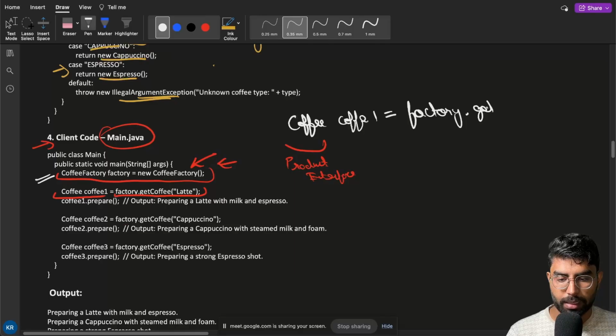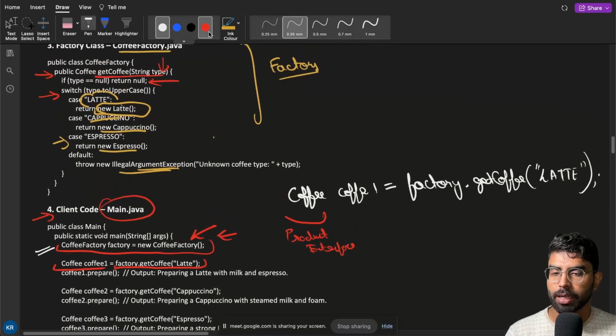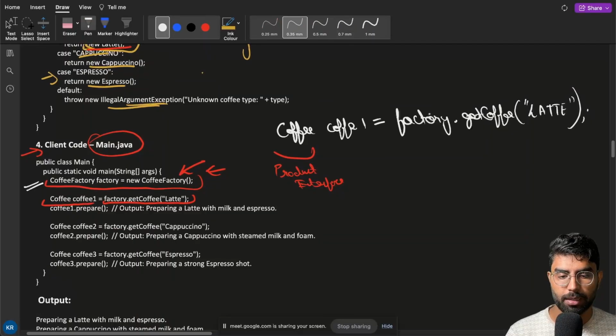Then getCoffee, what? Latte. Give me a latte. We are saying to the factory, give me a latte. What will it do? It will go in the factory, it will check the type, it's latte, return new latte. So indirectly we are getting a new latte.